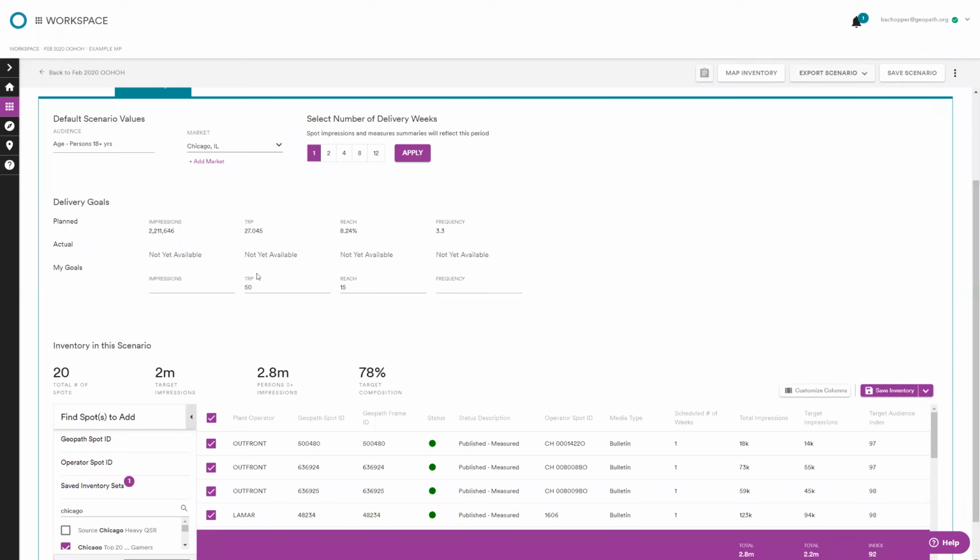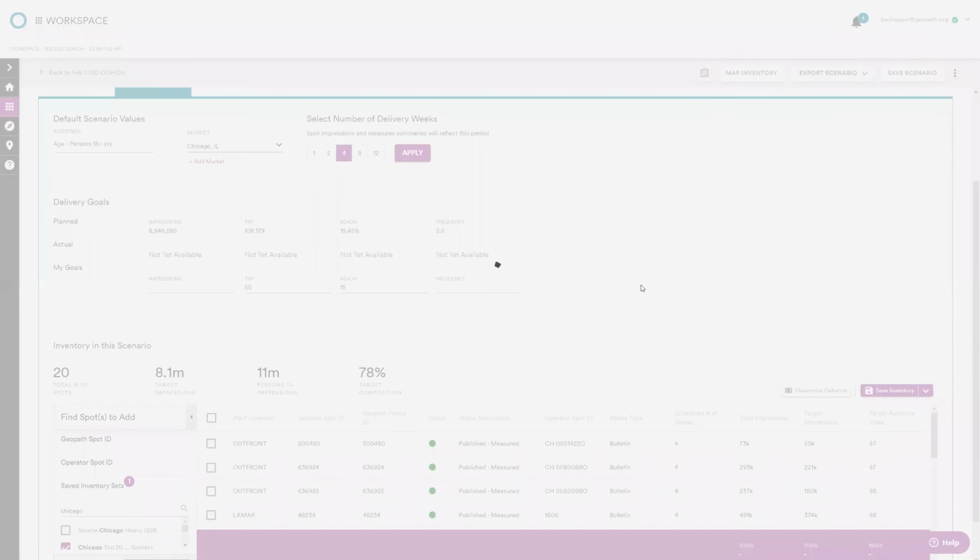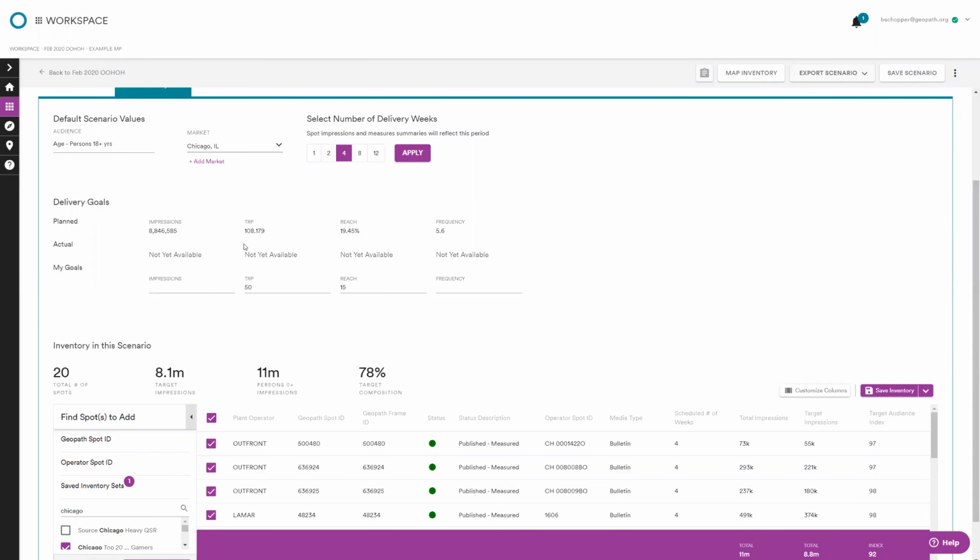So if you wanted to, now what I was mentioning earlier, it's not set in stone. Say I wanted to say, okay, let me see 4-week numbers instead. For some of these, they're duplicative, so you could multiply, but things like reach and frequency, they're not necessarily. So you can see our impressions have multiplied by 4, but our reach and frequency numbers have updated. So you can do that here, up here as well.